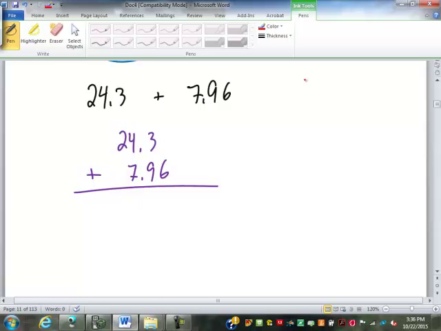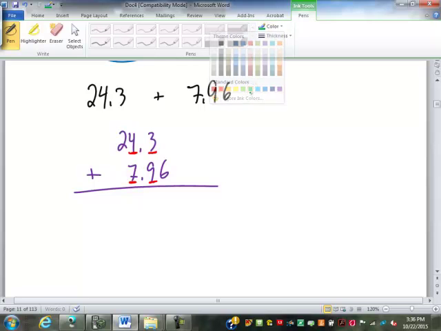There you go. When we add or subtract, we can only combine things with the same name, and that goes right down to the individual digit. This is ones. We can only combine that with other ones. This is tenths. We can only combine that with other tenths. So lining up that decimal point is really just making sure we line up things that have the same name or same place value so that we combine things that have the same name.